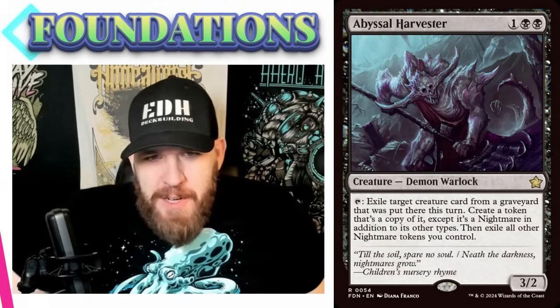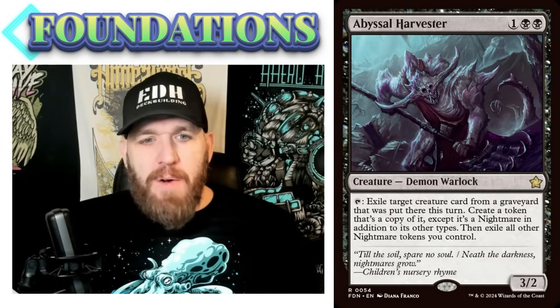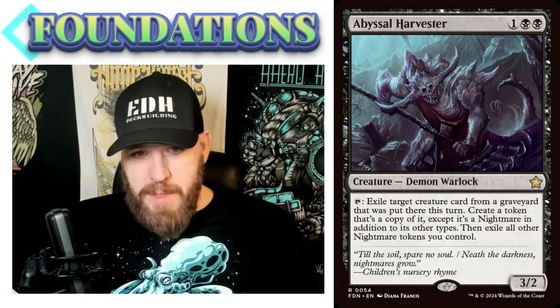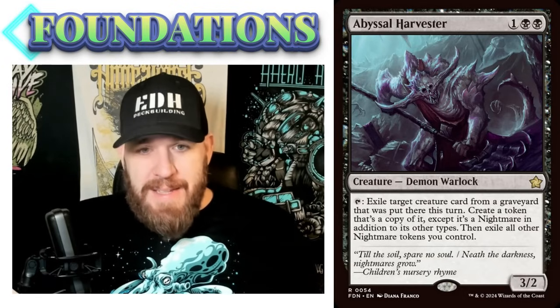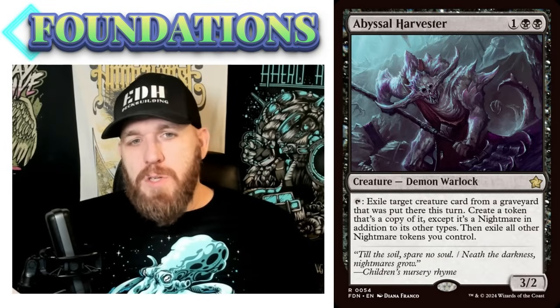Here's a really interesting creature. I love creatures like this. Abyssal Harvester, 1 black Demon Warlock, 3/2. Tap, exile target creature card from a graveyard that was put there this turn. So it can be anyone's graveyard, your opponent's, right? Create a token that's a copy of it, except it's a Nightmare in addition to its other types. Then exile all other Nightmare tokens you control.